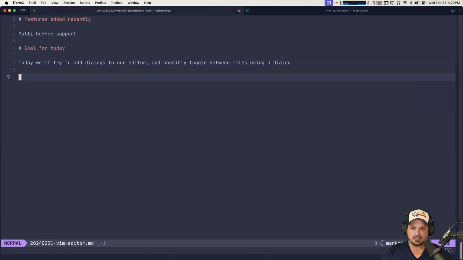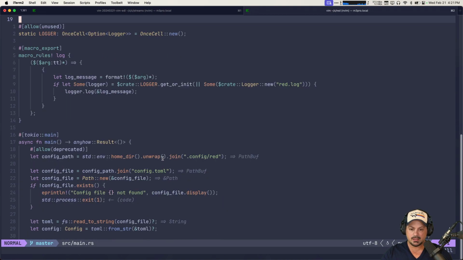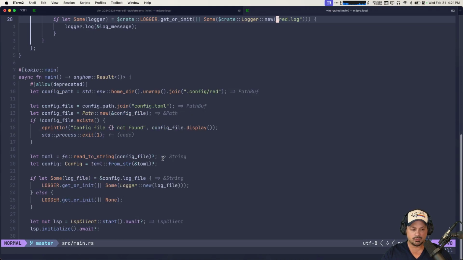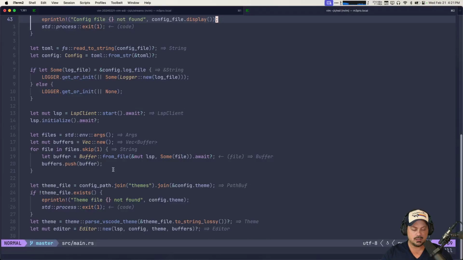But as I said before, going to that, let me show you this multi-buffer support. So first of all, let me show you how I implemented this. And I'm not sure how much you were acquainted with the source code before. But basically, every time we started the editor, it would check for one argument, and if it was there, we would create a buffer and load that buffer with the file we provided as an argument, right? That would take place on lines like this.